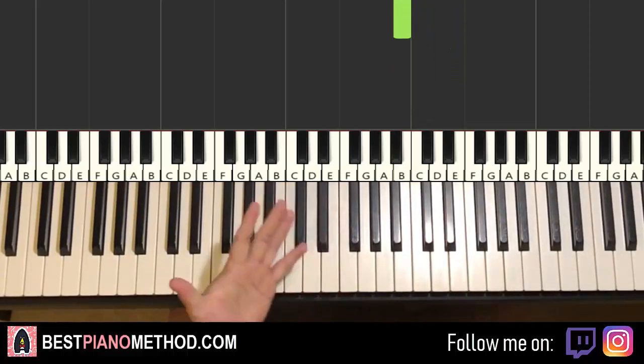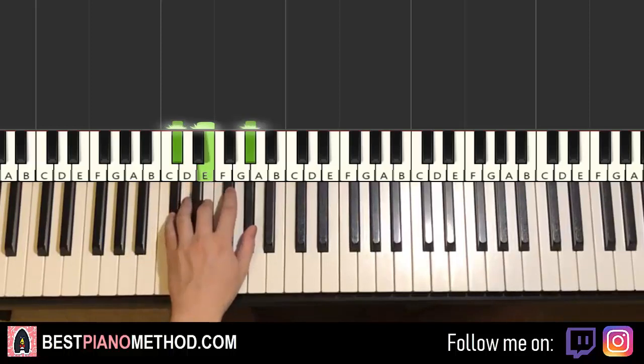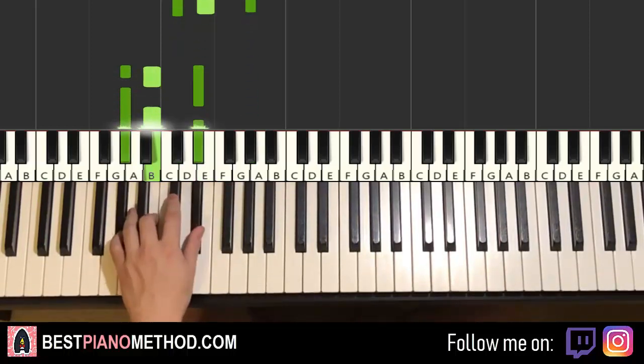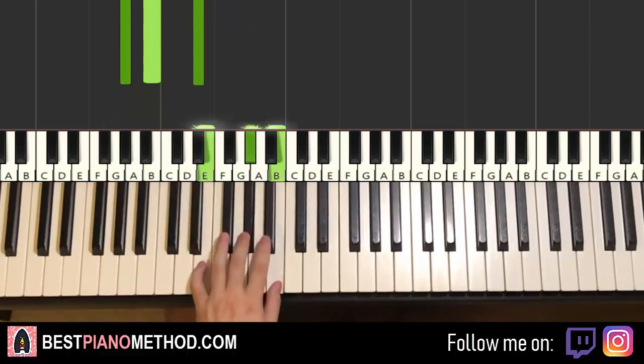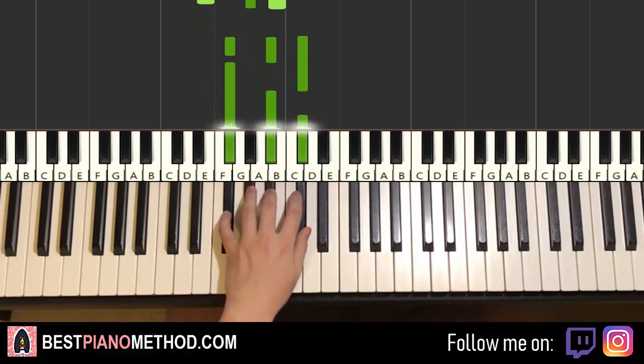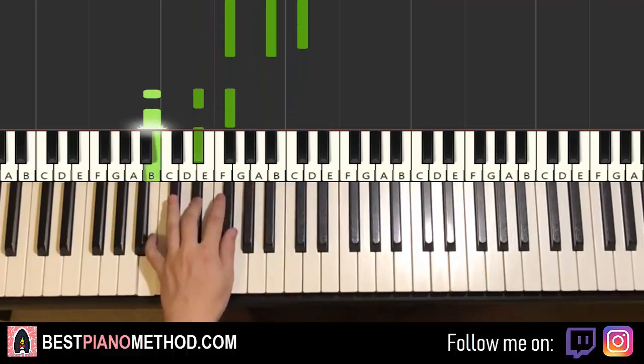Left hand, we have five chords here. The five chords are C sharp minor, C sharp, E, G sharp. Second chord is G sharp minor, which is G sharp, B, D sharp. Third chord is E major, which is E, G sharp, B. Fourth chord is F sharp major, F sharp, A sharp, C sharp. And fifth chord is B major, B, D sharp, F sharp.